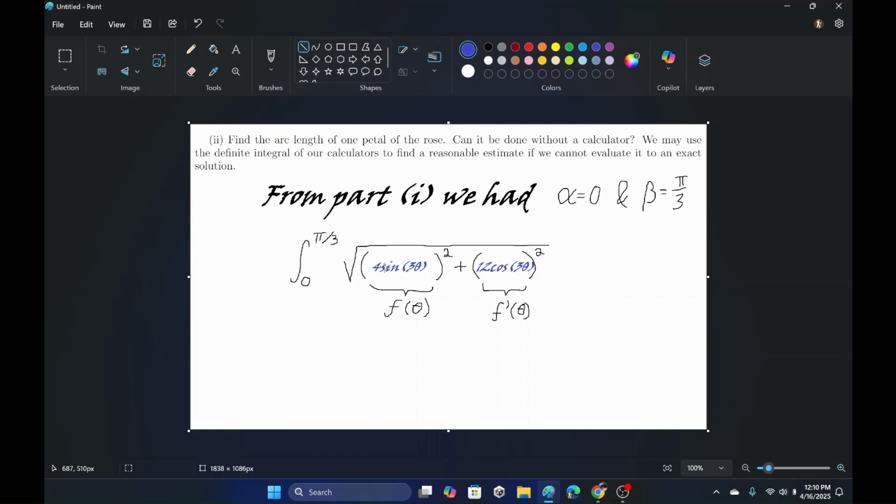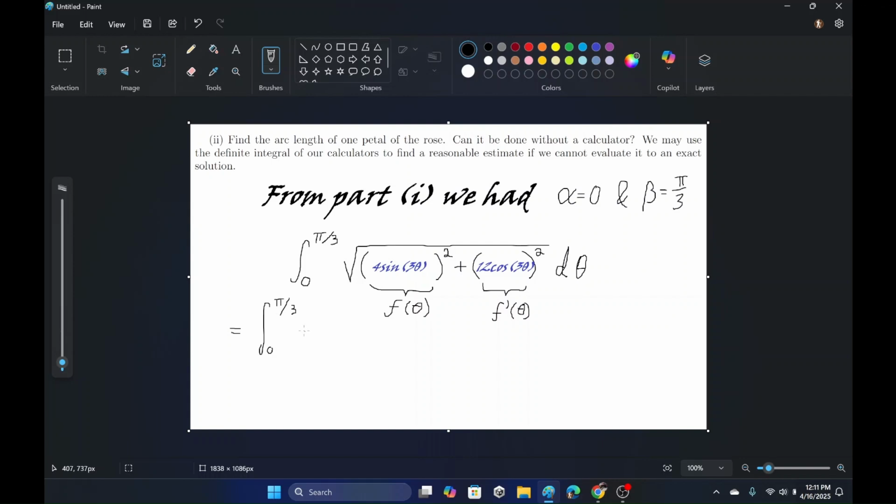Keep in mind the derivative of sine is cosine, and then we have the chain rule involved. Also, I just realized that I forgot to write d theta at the end, so let me do that. It's all of this integrated with respect to theta. Theta is our variable. So have that now. And I'll go ahead and see if I can do this without a calculator. So bounds 0 to pi thirds.